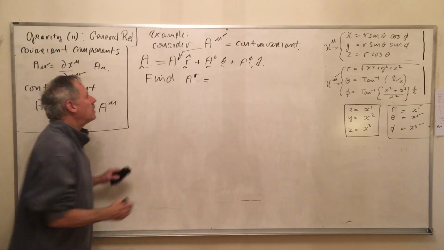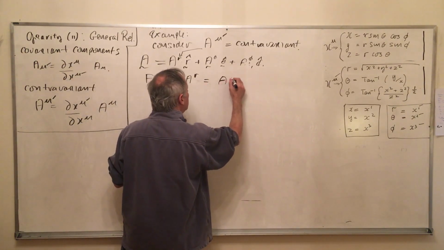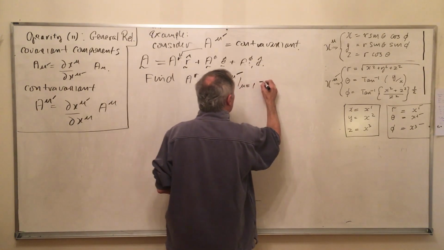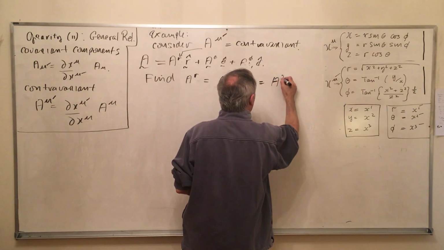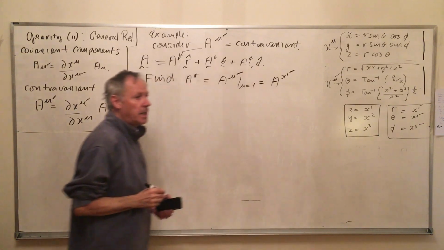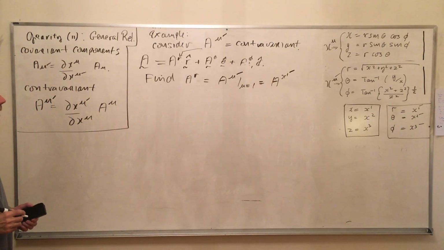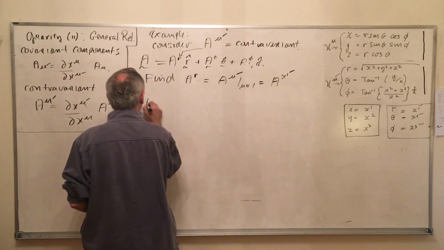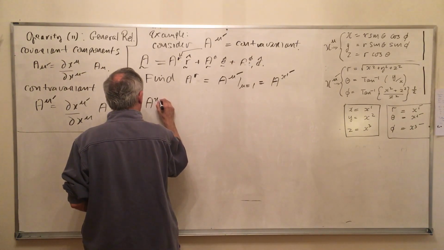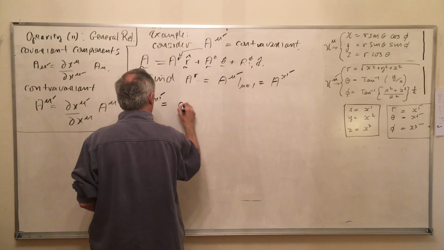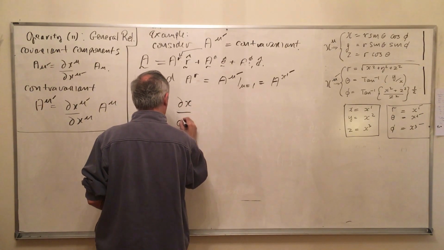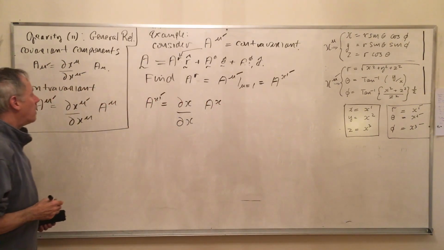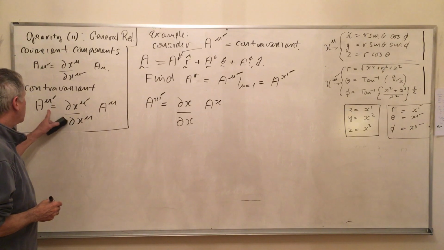So we want the contravariant component AR, which is the same as A mu dash, or mu equals 1, or simply A x1 dash. So we need A x1 dash. We want to find that. Find A x1 dash. Well, it's going to be the rule for transforming a contravariant vector. There it is there.